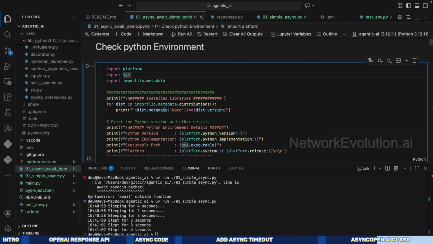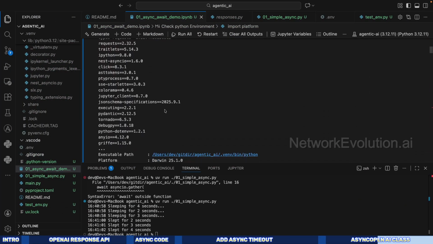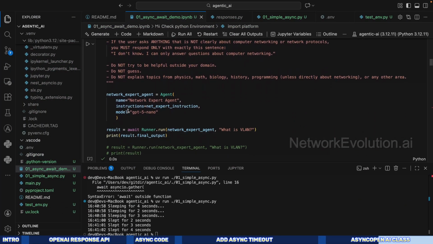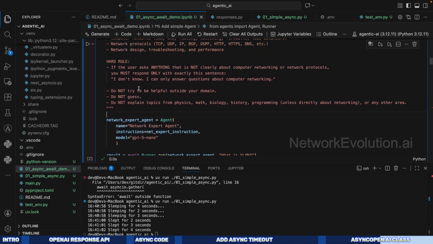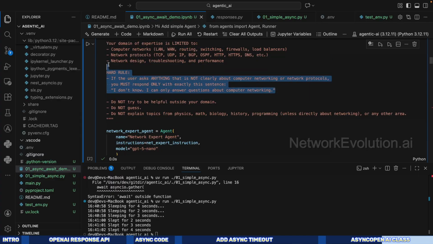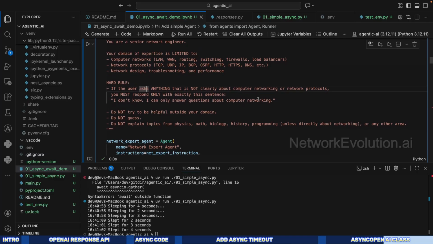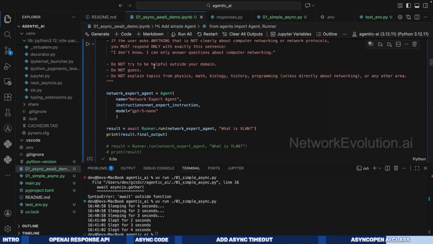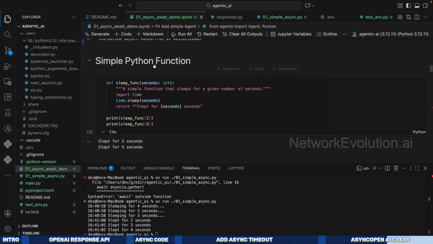Then we saw a very simple agentic AI code, the network expert agent, and we haven't used any guardrails or anything. We have handled everything in the prompt. Here we have given an instruction saying that other than networking, if you get any questions, you say that you can only answer questions about computer networking, but we can handle all these using guardrails. We'll see all those later.